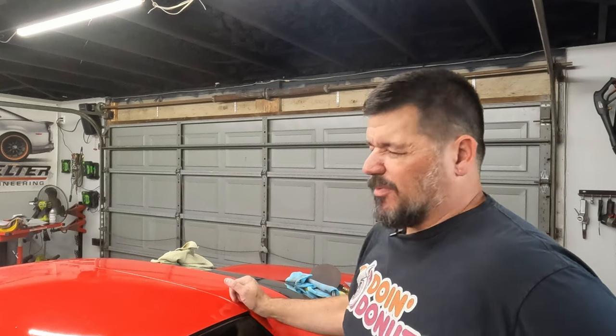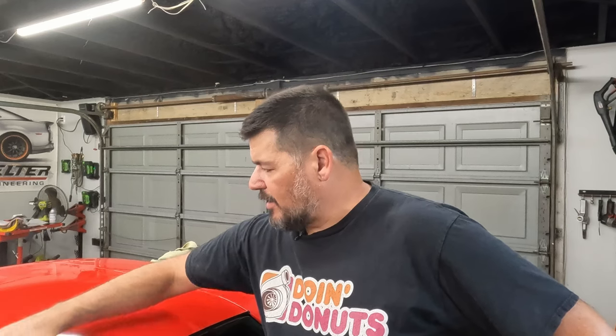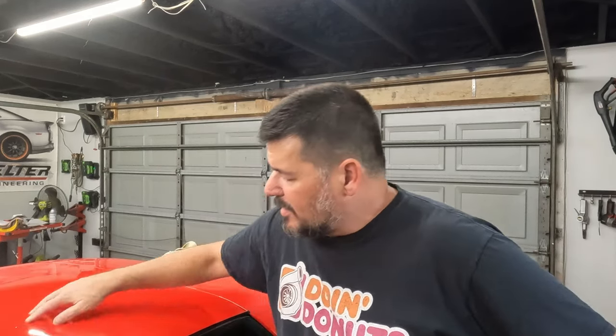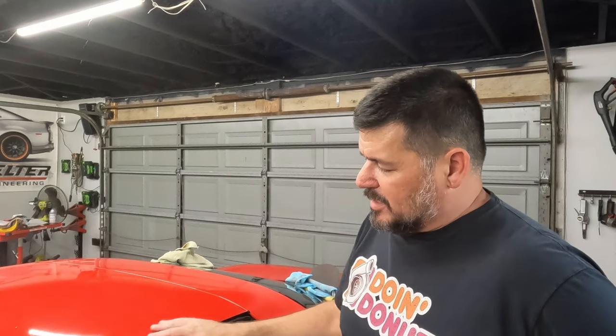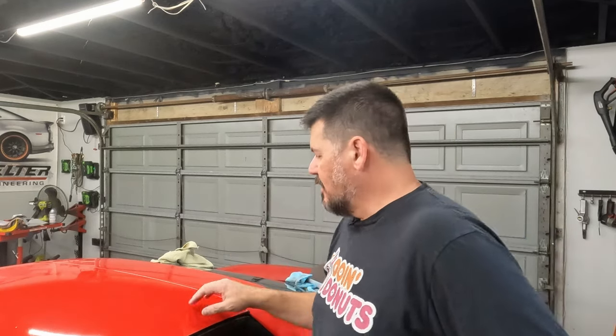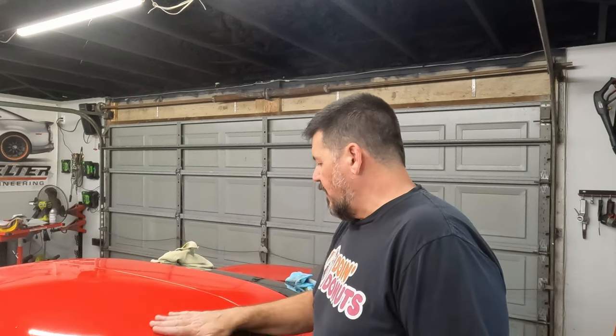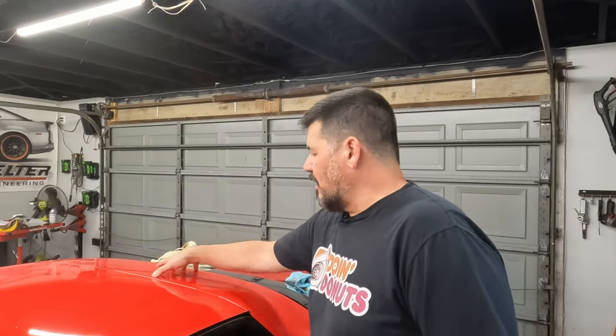The 1000 probably was a little too much. So this is the playing around a little bit. This part over here I did with 1000, and there are a couple spots where I'm not sure if I didn't get through the clear coat a little bit. It's still a little bit dull in spots. And then the back section over here was just the 2000, 3000, and the polish. And that worked out much better. So I'm gonna finish up the sail panel and go to the other side, and I'll take you along and show you how I do it.